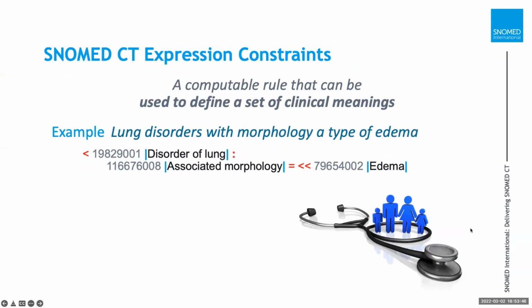But expression constraints are these queries that we define using a specific syntax, and we use expression constraints to get an expansion of SNOMED CT concepts, where you can create a set of concepts just using a single query. So every time you create a set of concepts that you want to use, you don't have to manually sit and select them. You can do it using a generalized query.